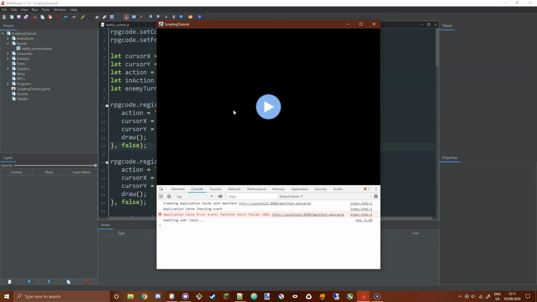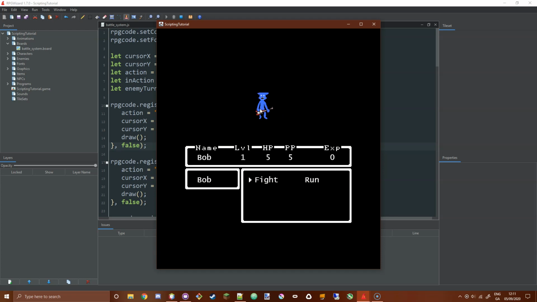In the last video we looked at how to animate the enemy when they get attacked. So if we go back to our game battle system, we can see that when we click fight, the enemy goes through the attack animation. But something that we don't have is any damage being applied, either to the character when the enemy attacks, or when we attack the enemy. Nothing happens. You can see here that our HP just stays at 5, no matter how many times we go through the fight.